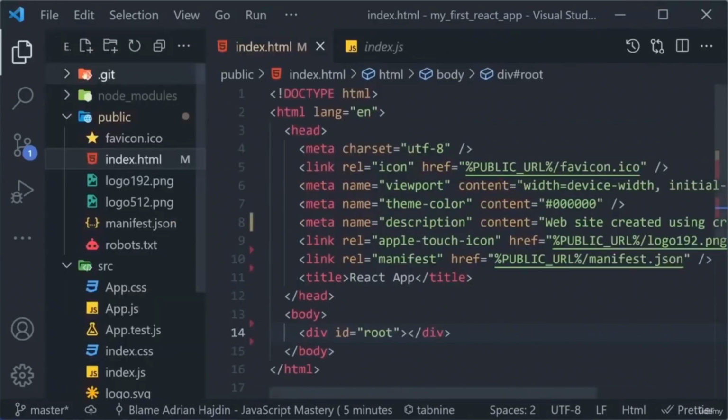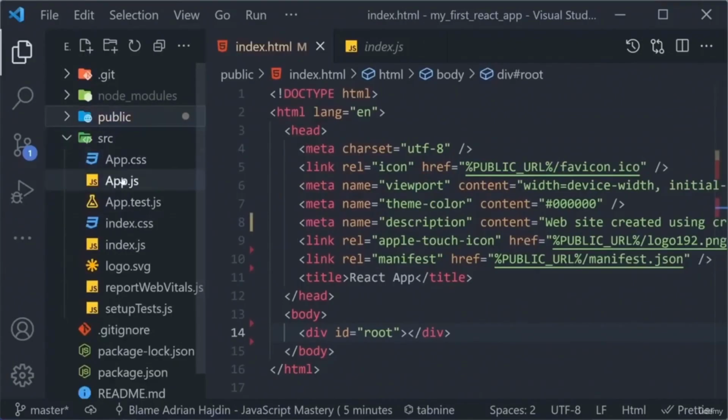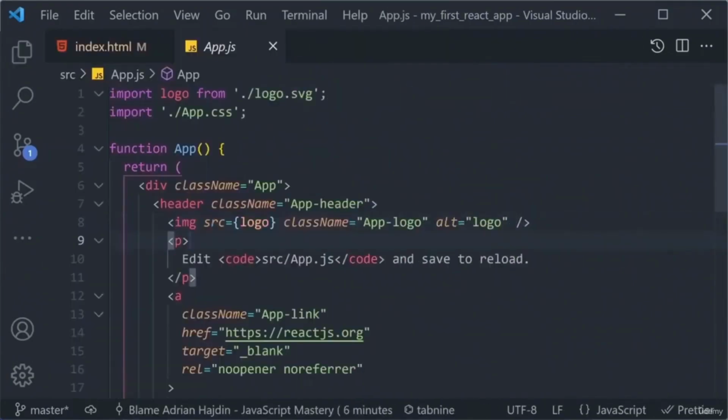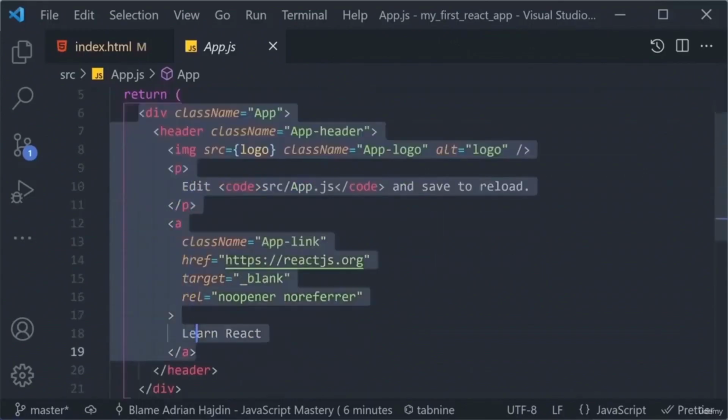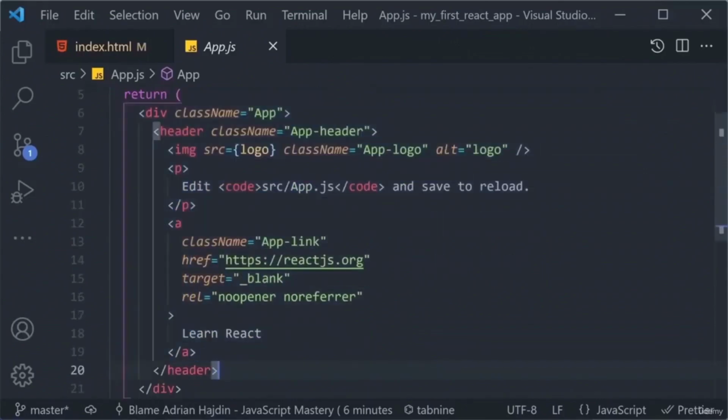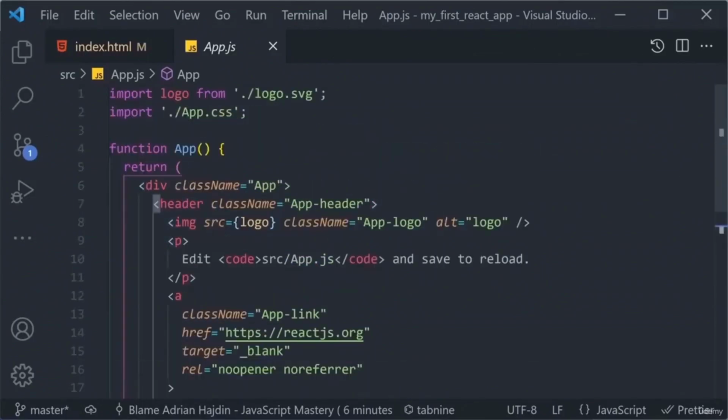Now, if we go to Explorer, Source, and then App.js, you can see that we have a functional component, something that we've discussed before. Remember what I've said earlier? Functional components are the ones that are primarily used nowadays. No more class-based madness. And this code that you can see right here, that is not HTML. This is JSX. Because you can see, it is in a .js file, not in a .html file.